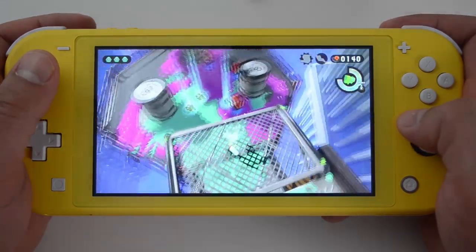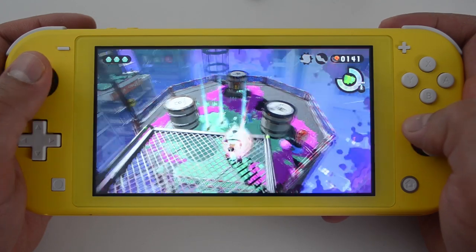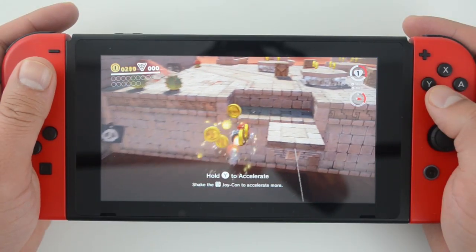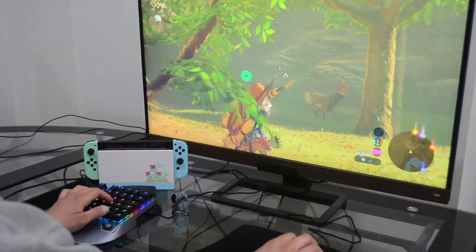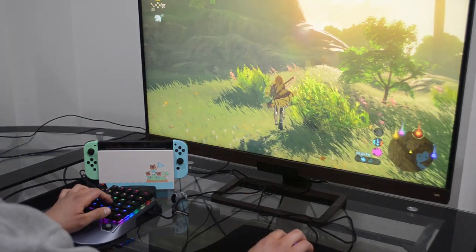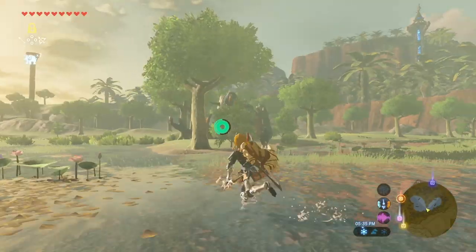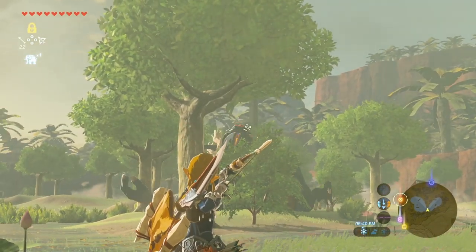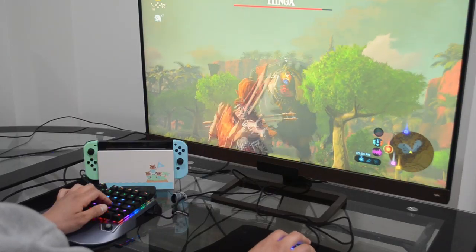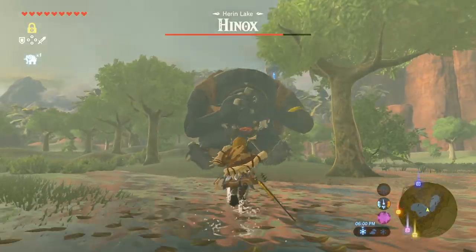What about first-party Nintendo games? The two that come to mind are Splatoon 2, which is probably the best shooter on the Nintendo Switch, and you might be able to play Mario Odyssey with this. But what really intrigues me is Zelda: Breath of the Wild — there's a bow you can use, and it actually works pretty nicely. While playing with a mouse and keyboard, I found myself exclusively using the bow; it just felt so natural.